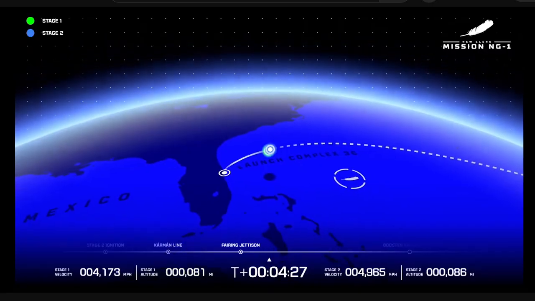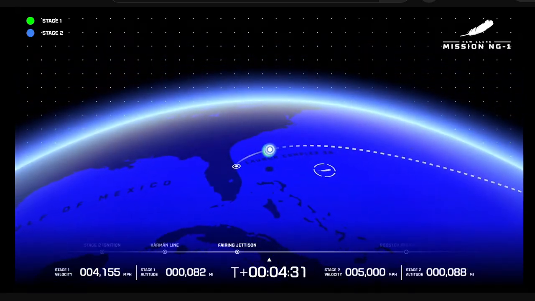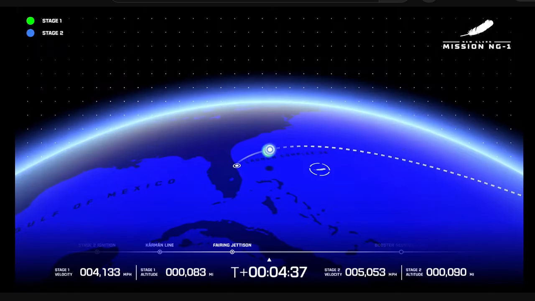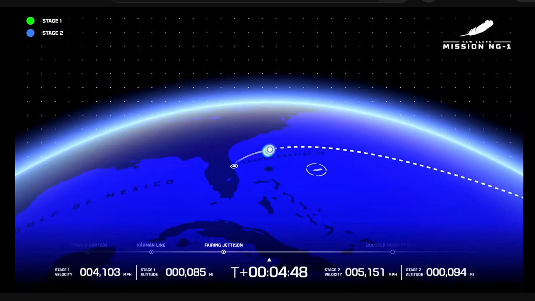You see the landing target out there in the ocean. We are going to land on the Jacklyn, the landing ship that is awaiting this beautiful booster to make a landing. GS2 bottles look good. Trajectory looks good on both stages. 4 minutes, 50 seconds into flight.